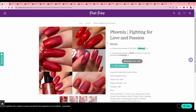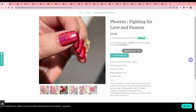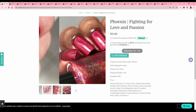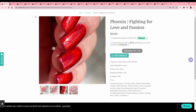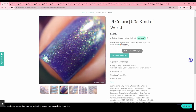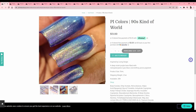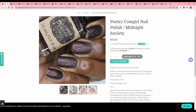Phoenix — 'Fighting for Love and Passion,' inspired by Sailor Mars from Sailor Moon. I never got into Sailor Moon as a kid — my big anime was Pokémon. It's a really pretty red but we know how I am with reds, and I just ordered a Phoenix Polish, so I want to see how I like the brand first. Pi Colors — '90s Kind of World,' inspired by Living Single — I feel like I see this blue-purple-green color flip a lot and I've bought probably a couple from Polish Pickup already. Poetry Cowgirl — 'Midnight Society,' another Are You Afraid of the Dark reference. Pretty cool but very dark — like a campfire at night. I'm not looking to purchase dark colors right now.